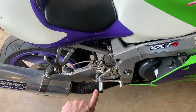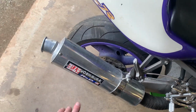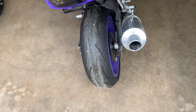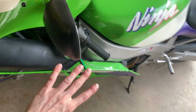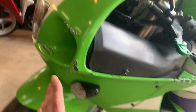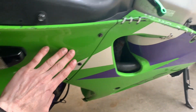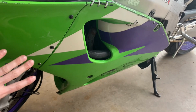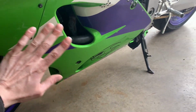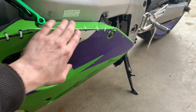Oh my God. So we've got just a cheap aftermarket set of rear sets. It's crusty. I don't know what the bearings and stuff are like on it, but I'm guessing it's all trash. Get rid of those. That is atrocious. And of course, someone has been in here and just butchered everything back together. So we need bodywork if we're gonna make it at least good. Not perfect, but even just good, we'd need bodywork. I don't know what we're gonna do there, but that's not good.